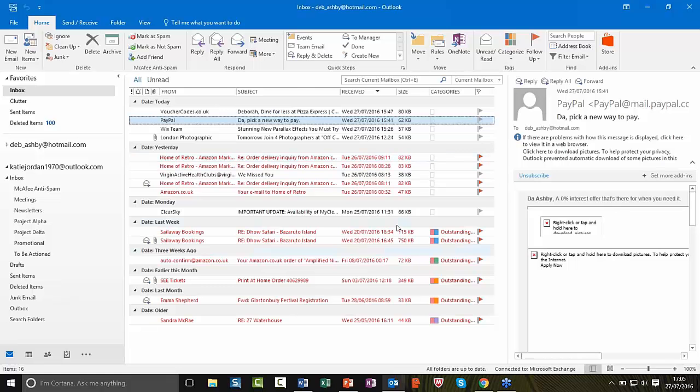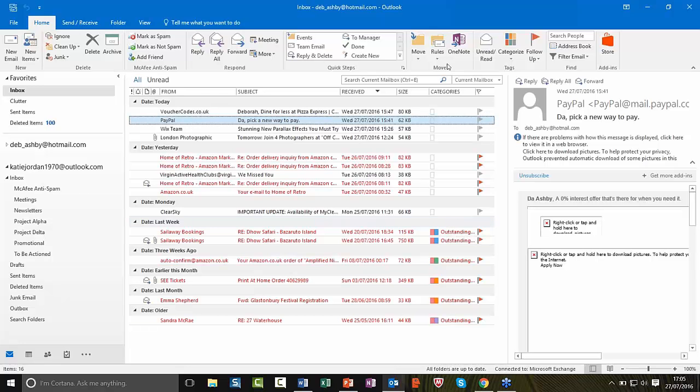Okay, as you can see, there are lots of different ways that you can customize those rules. So go in, have a little look, and you can have multiple rules set up on your inbox. I'm sure you can probably start to see how you can use these to maybe handle non-essential email, as we said at the start. So maybe if you do have things like newsletters or promotional events that come through, you don't want to delete them, but maybe you want to redirect them to a folder like this, promotional, something like that. So set up those rules so that Outlook does all the heavy lifting for you.